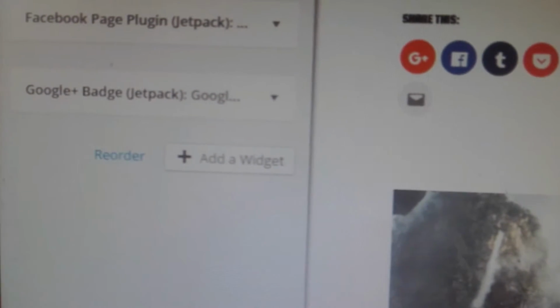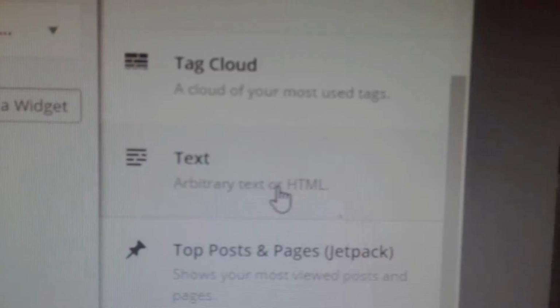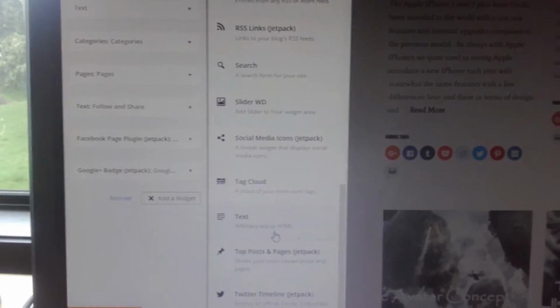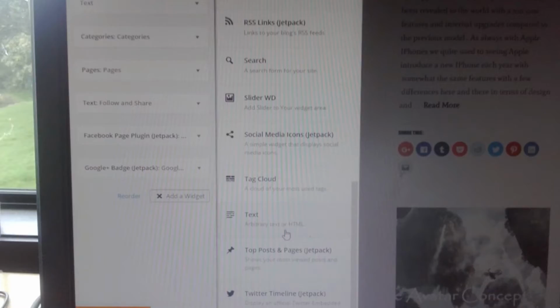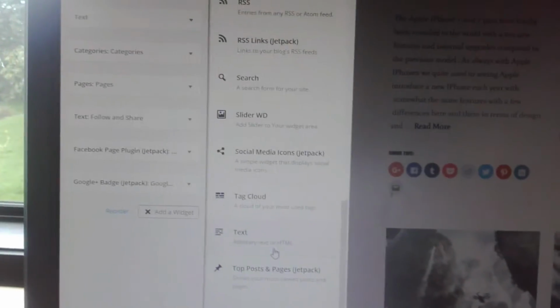And to add a text widget, you need to come down here to where it says add widgets. So you click on add widgets, if I can get my mouse to click on it. Add widgets, and you'll get this whole list of really cool widgets. I haven't tried out all these widgets, but they are really cool widgets. So the one you want is the text one. So down here, text. So you can add HTML text. It doesn't have to be. This isn't just designed to put in ad code. You can add any type of code you want, basically.